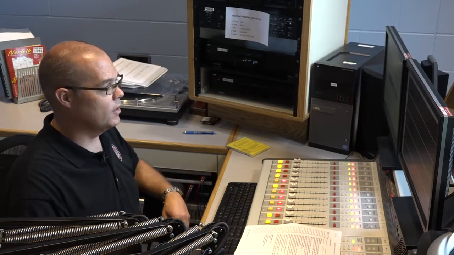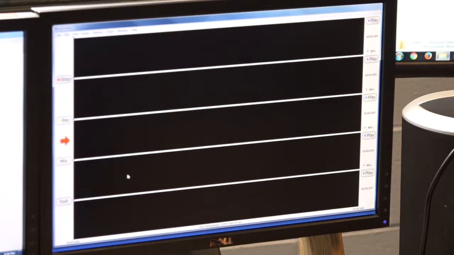So now we need to check our levels before we get going to recording. So I'm going to go back to NextGen here, and I'm actually going to record the music eventually on track 2. So I'm going to click on track 2 here, and I'm going to turn my pot up on the board, and I'm going to feed some music in here. So I'm just going to hit this record button and punch my music.